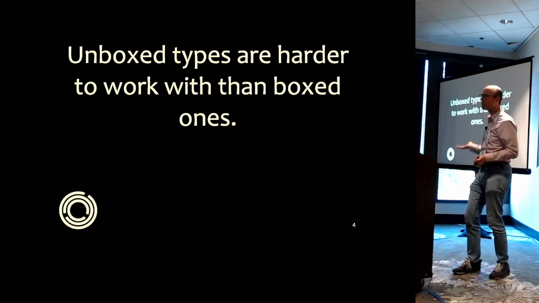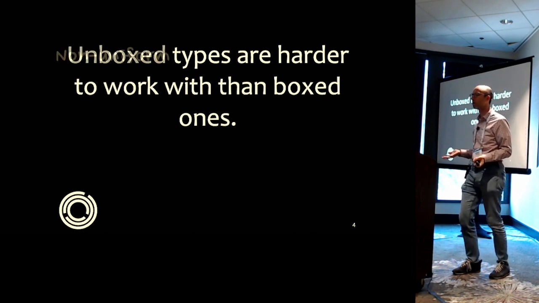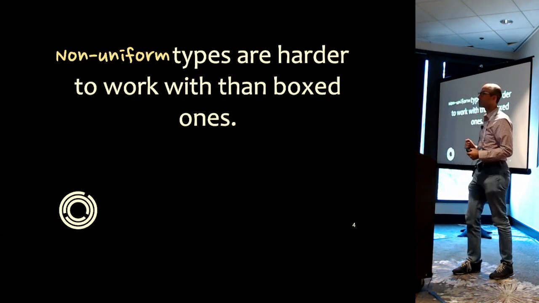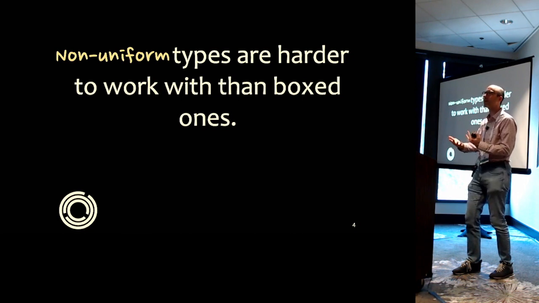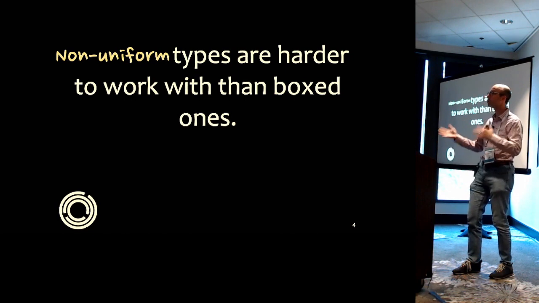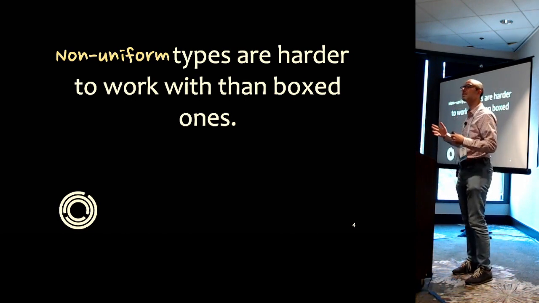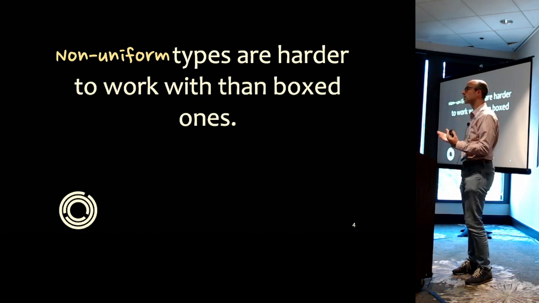So when I have unboxed types, the real reason that they're harder to work with is that they're non-uniform, right? That x and y that we saw on the previous slide, if I want to pass that to a function, I can't do that the same way that I pass a normal boxed value. I have to pass now 2 registers or 2 slots on the stack. So that means that these unboxed types are non-uniform, which requires different runtime behavior.